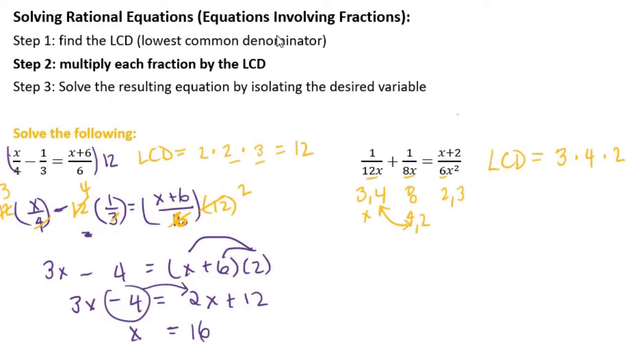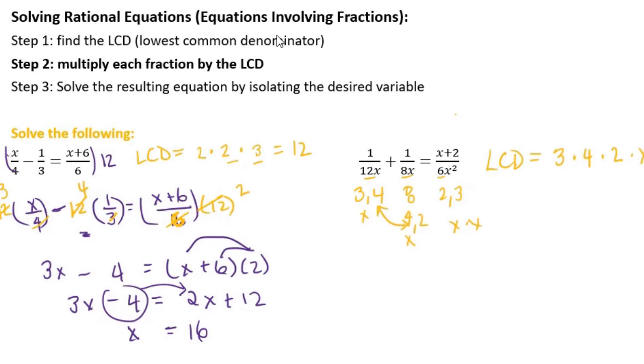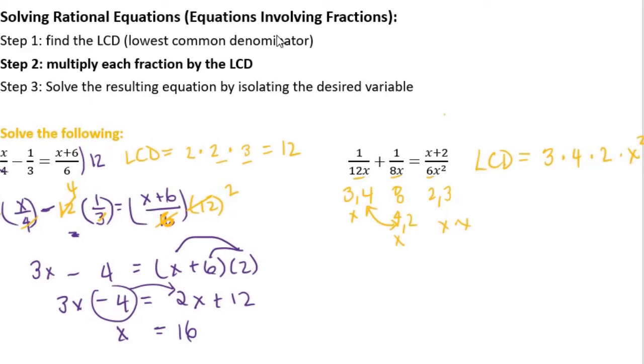So we can add in an x to the list of factors for the first term. Again, a single x to the list of factors for the second term, but there are two x's, or x squared, for the last term. So I'm going to need to make sure I have x's to the highest power in my LCD. So here, our LCD is 3 times 4 is 12, times 2 is 24, is 24x squared. So our job now is to take this entire equation and multiply it by 24x squared.